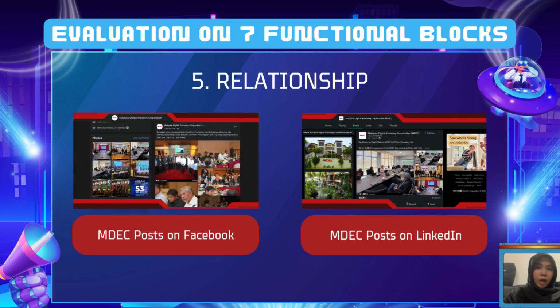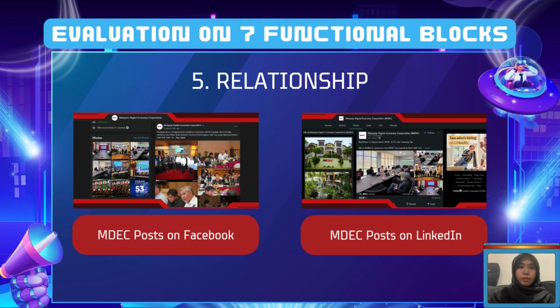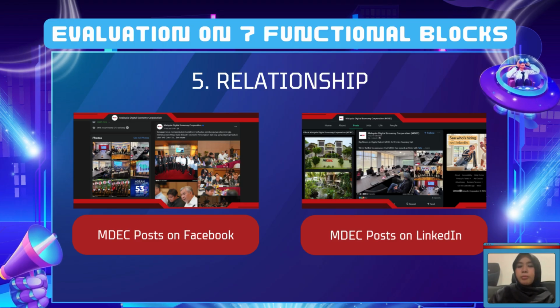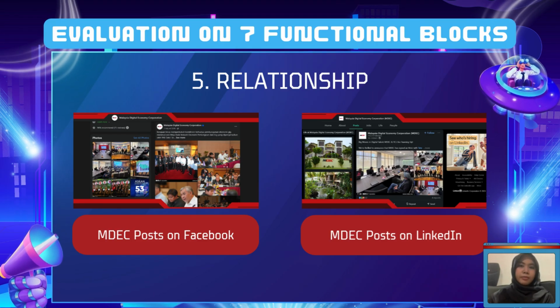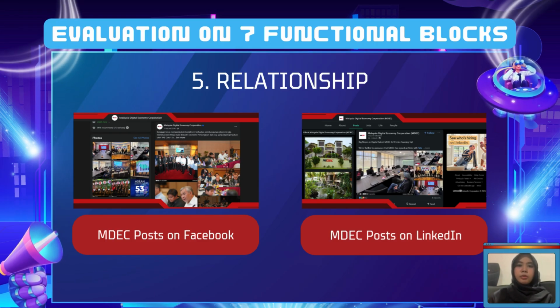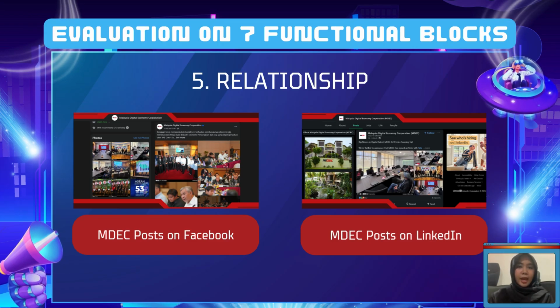Relationship refers to how MDEC maintains and nurtures connections through their platforms. On Facebook, they often tag partners, share collaborative posts, and highlight community successes. On LinkedIn, they engage with industry leaders, government agencies, and public figures. This interaction helps build long-term trust and shows that MDEC is active in building networks and partnerships, both digitally and professionally.